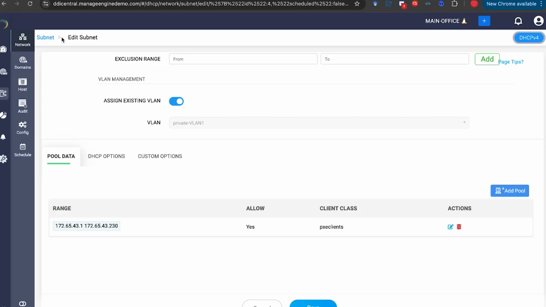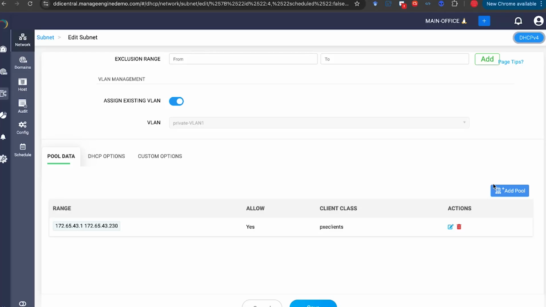It's basically telling the DHCP server that if you find certain clients, make sure that they get IP addresses from a dedicated range. So that's how you set up DHCP fingerprinting policies. That's basically recognizing your client and automating the IP assignments for them.